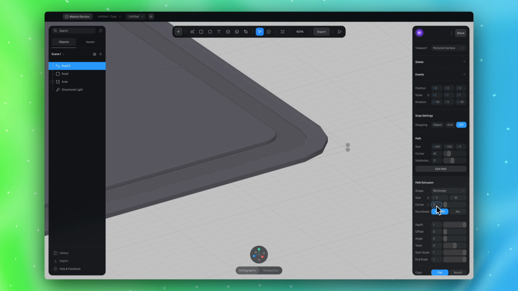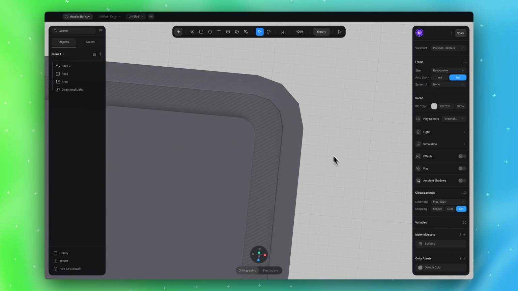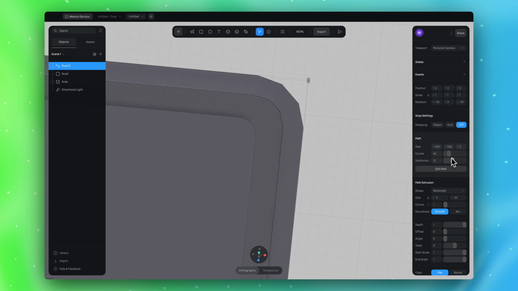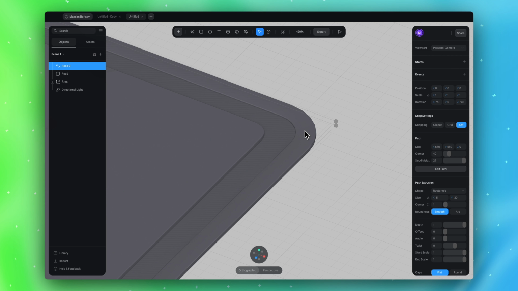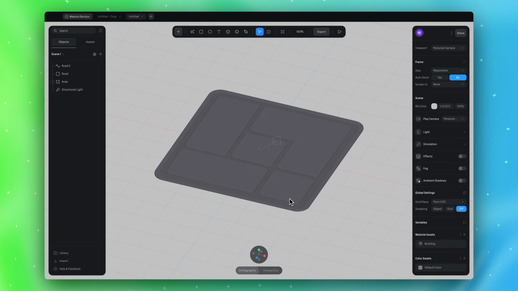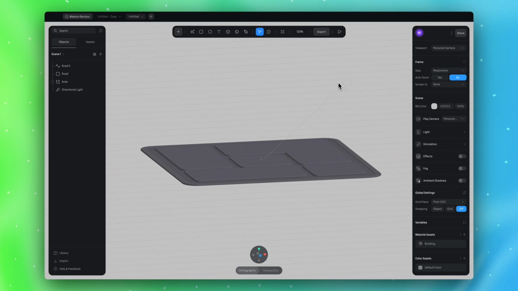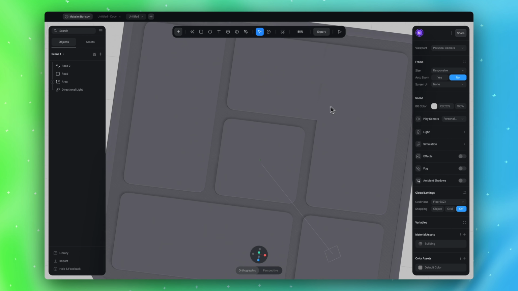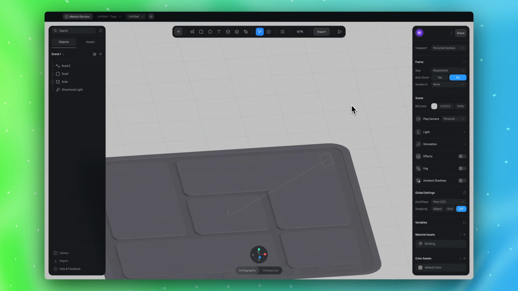Let's add 1 for the corner, and probably we want to make this corner more smooth. To do that, we can add subdivision up to 30, which is honestly not so good for the web, but for now we can go with that, and then we can optimize it. For example, we want to export our work maybe as an image for some socials, right? So then we need to have a good quality, so that's why we will make the subdivision higher.